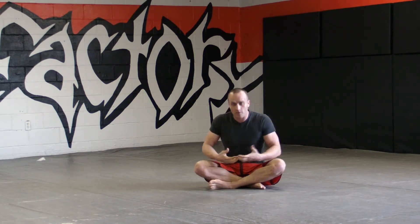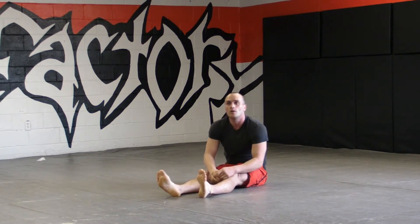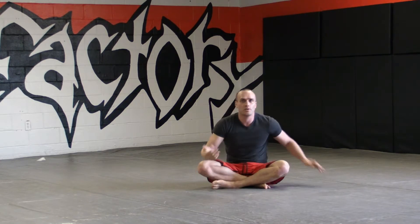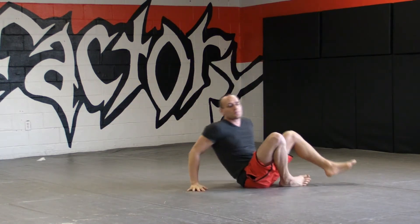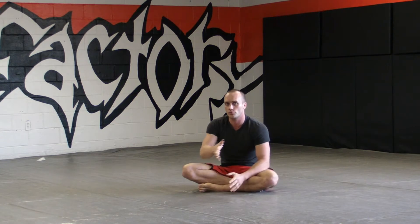If you've got a spare tire around your waist, which I had, it makes it very, very difficult no matter what your flexibility is. That is simply weight being compressed on your chest by your hips. If that is your issue, then being able to place your feet on the mat behind you like this is going to be harder. I have some friends that invert and are very successful being inverted, but they don't spend much time with their feet on the mat, and they very rarely have an angle where the person is directly over them or in a place where they're getting stacked.